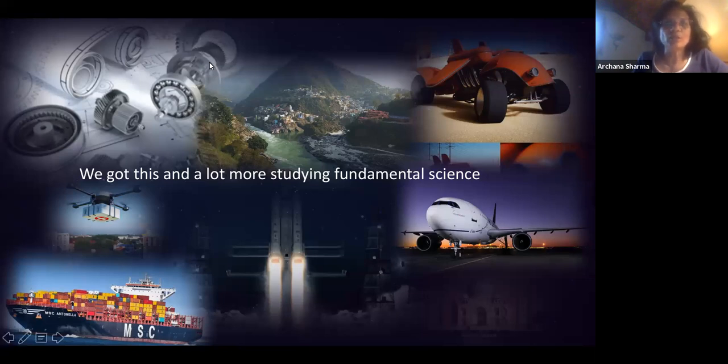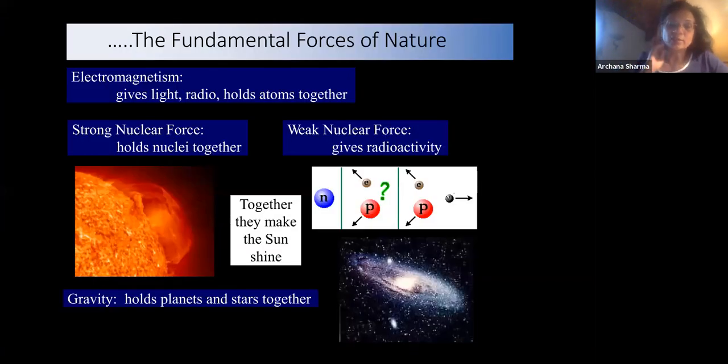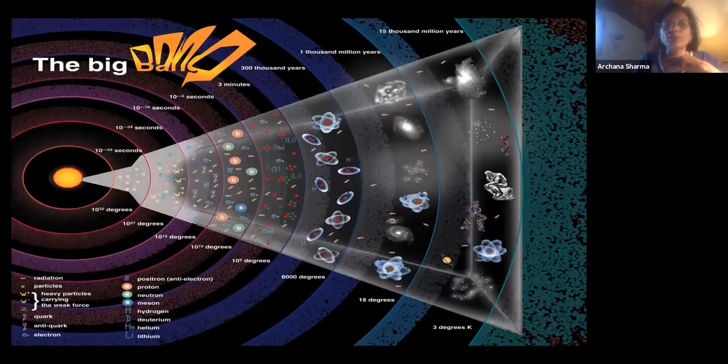So you see so many examples over here, and around you see examples, and we are able to actually talk to each other because of these kind of sciences that we have been investigating. So yes, let's put a summary again, that the fundamental forces of nature are four of them: electromagnetism, that gives us light and radio waves, and it holds the atoms together. The strong nuclear force holds the protons together, because normally they should fly away, but they do not. And we have nuclear force that gives us radioactivity. Because of that, we have the sun that shines, and we have our day and night because of gravity, and so on. So our lives really depend on these fundamental forces that make up the world around us.